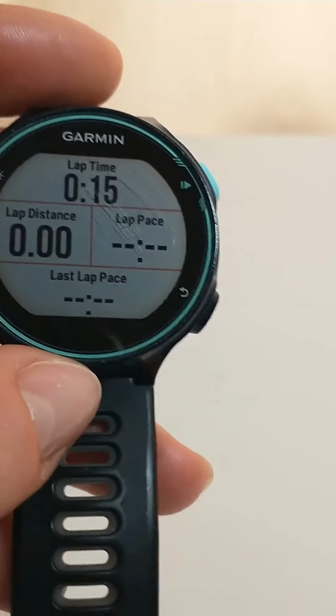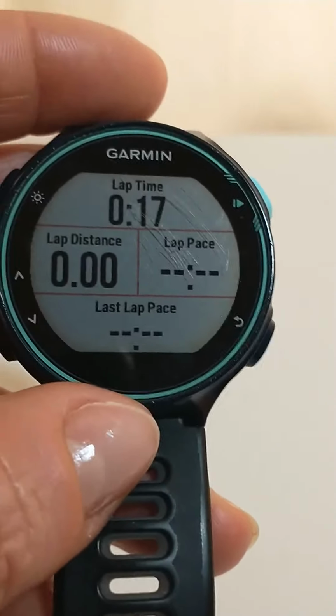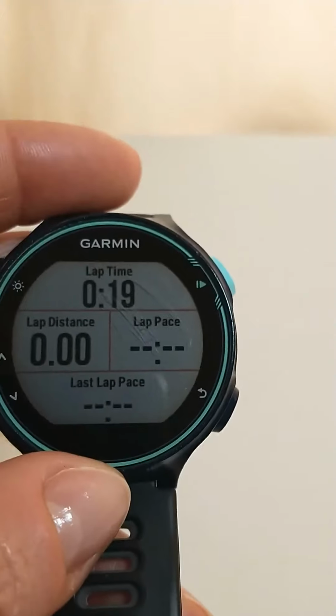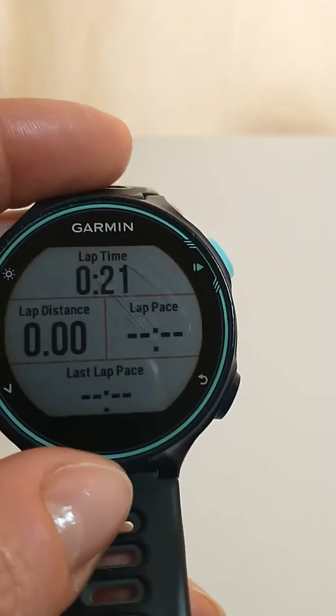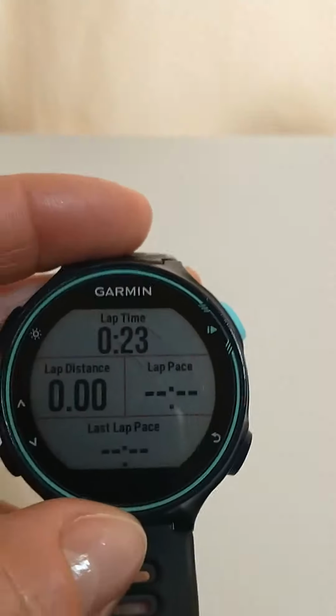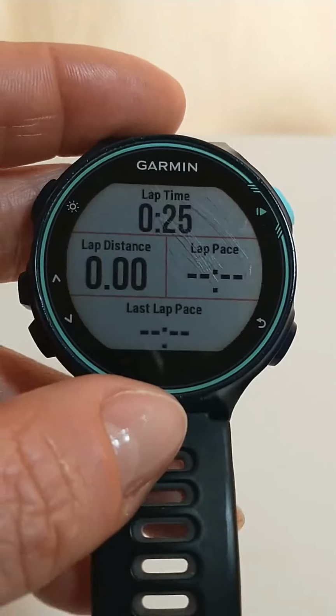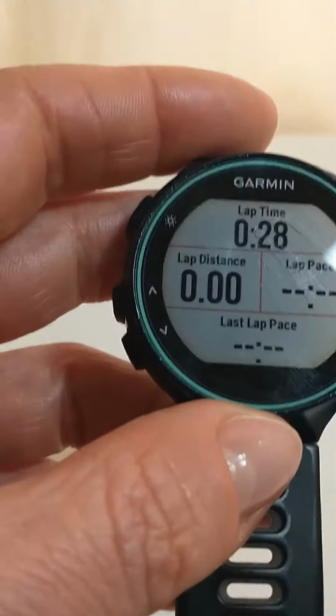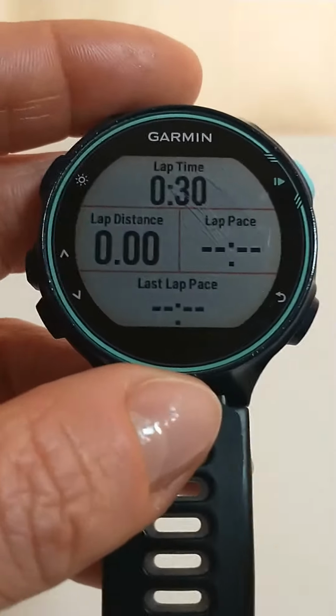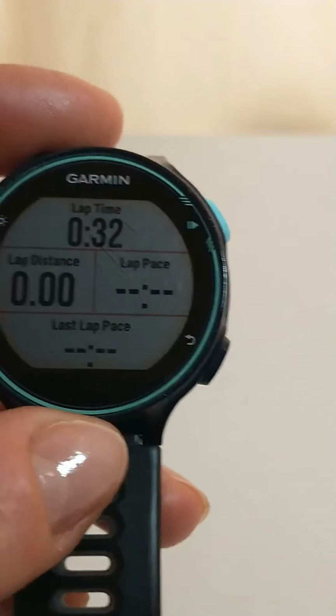Maybe I'm doing an interval, but I bump into a friend and they stop to talk to me, and I forget to hit lap or whatever, but then I can hit the lap button again and then carry on after that, and I can make sure I hold the right pace for the rest of the lap. So I would tend to do this where I'm pressing the buttons rather than the watch is beeping at me telling me what to do, but that's your choice.